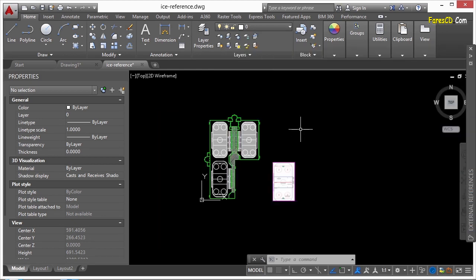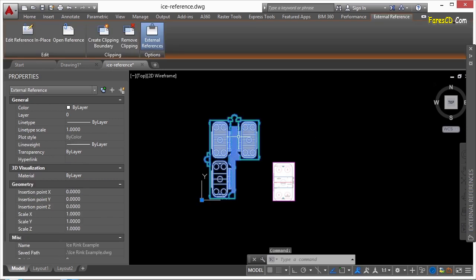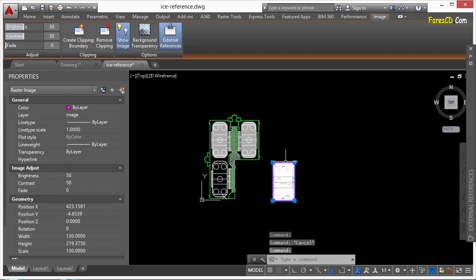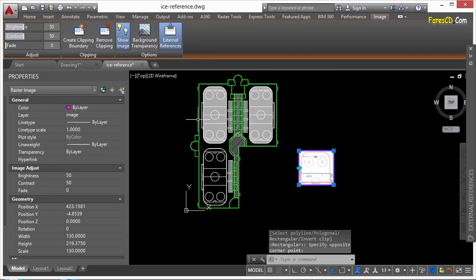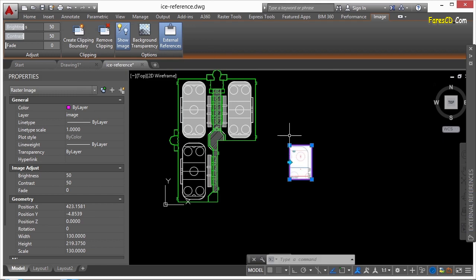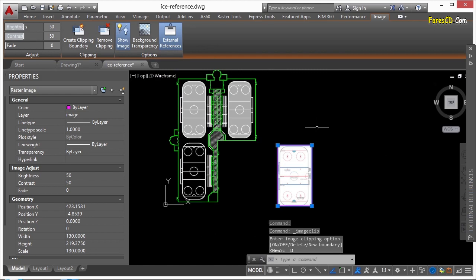So one thing about xrefing files, whether they're DWG or they're bitmaps or PDFs, you work with them essentially the same way. When you select it, the properties palette comes up showing you that it's an xref, and you get a contextual external reference ribbon command line here. When I select an image file, I get the same sort of thing, but it is a little bit different. So I can clip an image just like I would a CAD file. I can manipulate it similarly. One difference is this reference or the inverse doesn't quite work the same on an image file, but I can just remove the clipping just the same way.